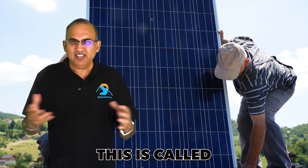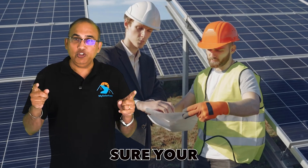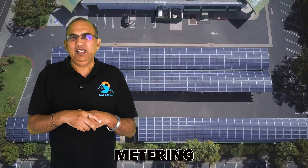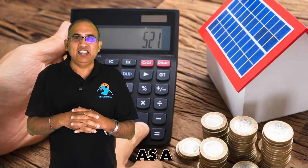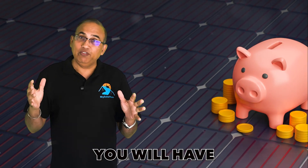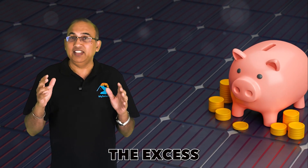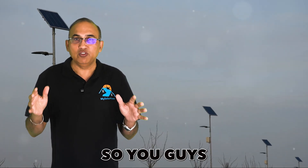So homeowners don't get billed — this is called net metering. However, some electric companies may not offer net metering. Make sure your electric utility supports it. In California, for example, three major utility companies — PG&E, SDG&E, and Southern California Edison — no longer offer net metering. As a result, buying solar panels in those areas is not productive; you will have to buy a battery with solar panels to store the excess energy. Los Angeles Department of Water and Power in the LA area does offer net metering, so you're good there.